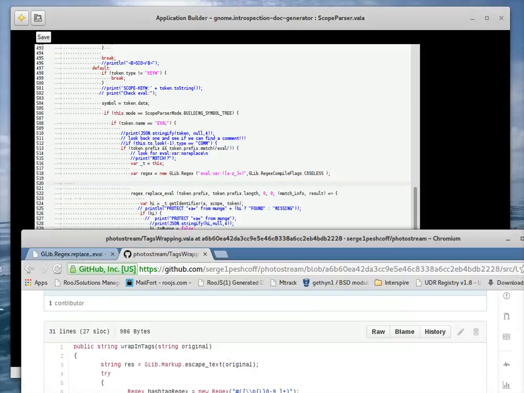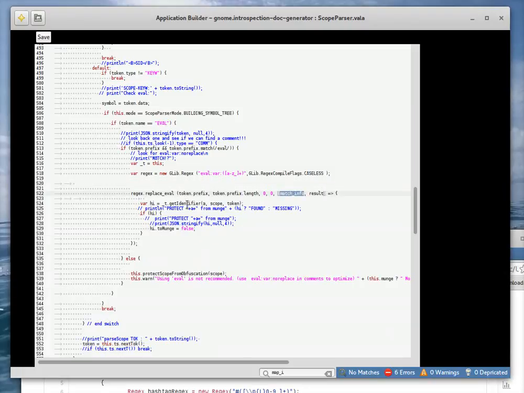So we'll probably want match info dot fetch 0.